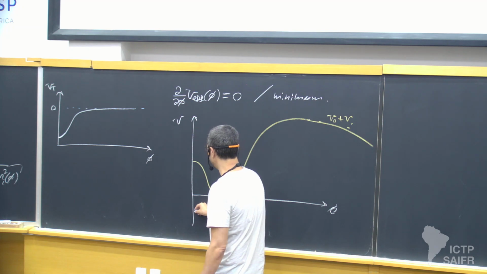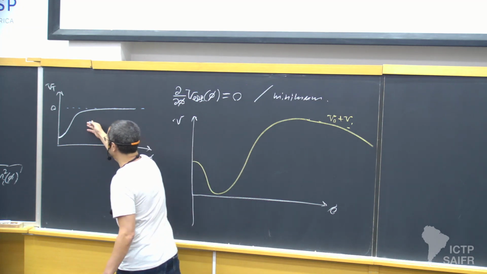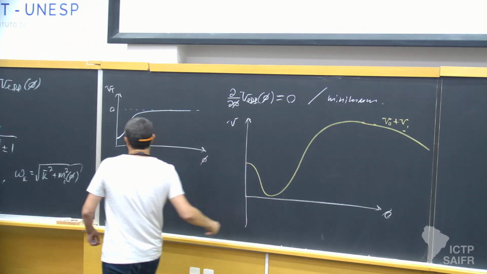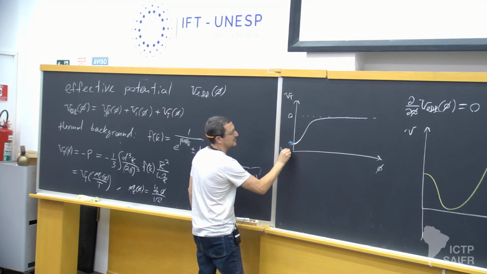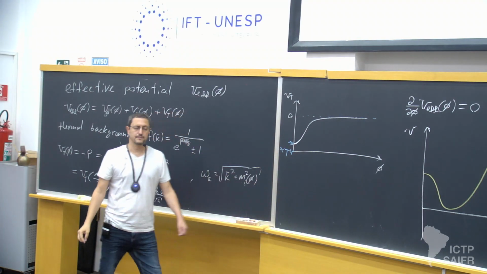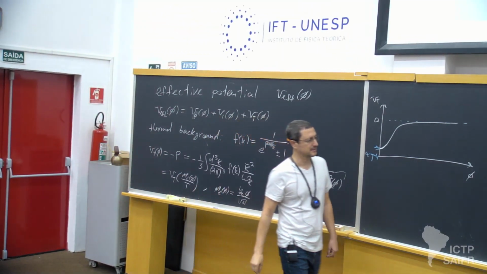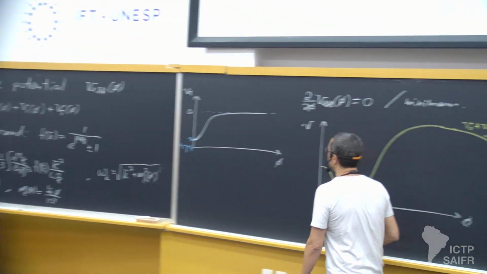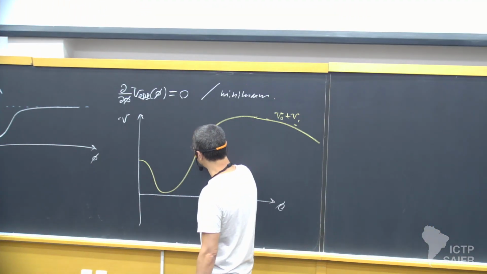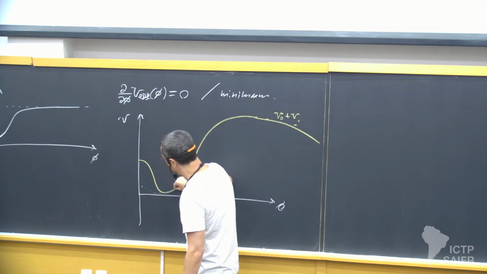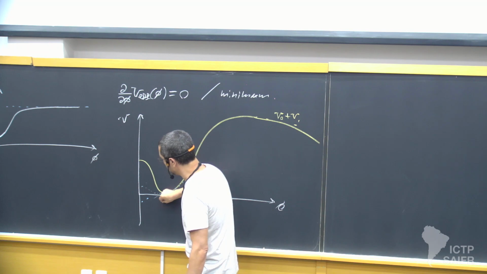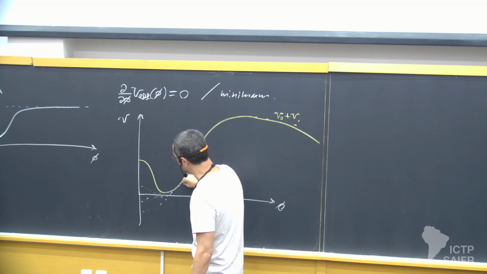For example, at very high temperature, you have to add this function. Well, this point is proportional to T to the 4, or minus T to the 4. I wrote the expression. I'll write it again in a minute. So what this part of the potential will do, depending on temperature, it will decrease effectively the shape of the potential.